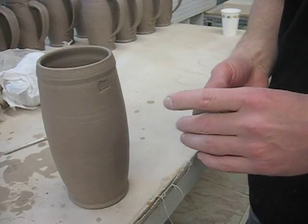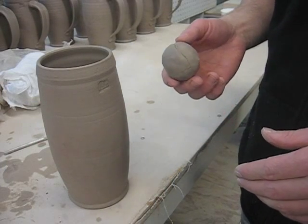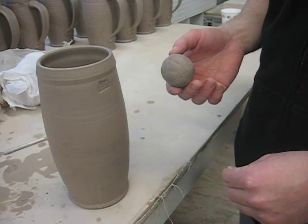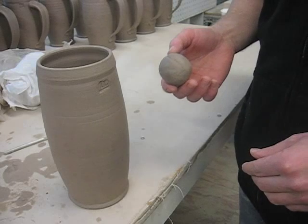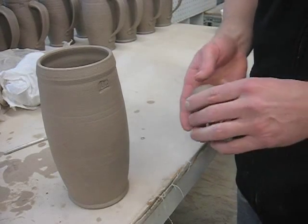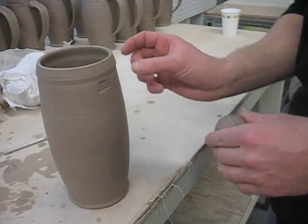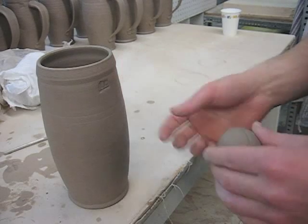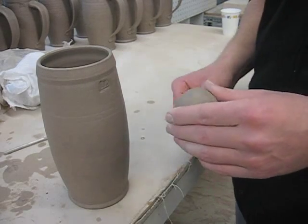When making a handle, I always use a little bit more clay than I think I need, because it's very easy to pinch off the extra clay at the end. You don't want to end up having to stretch that clay you have on there and make it too thin. So I worry about the attachment point, how big I want that attachment point to be, and that's how I judge how much clay to use at the beginning.